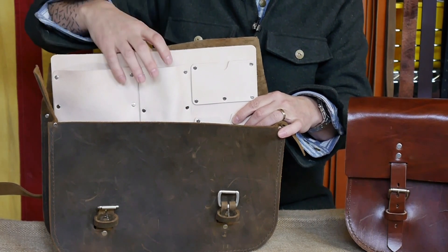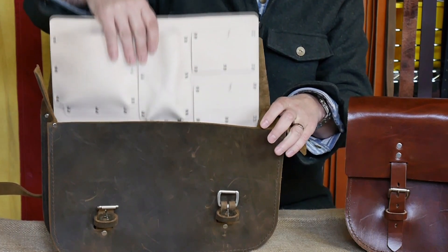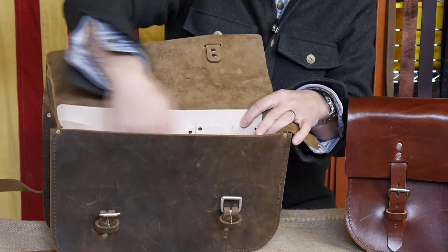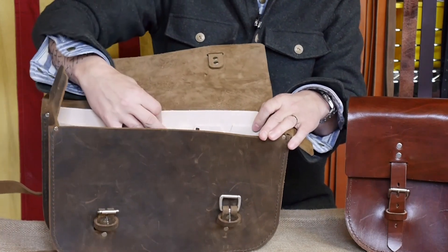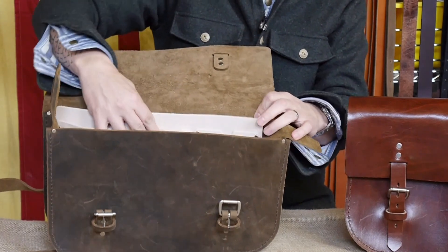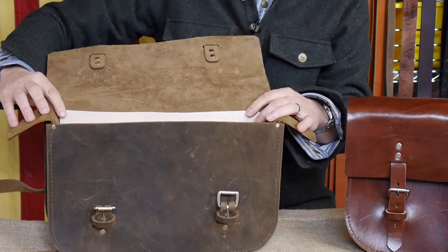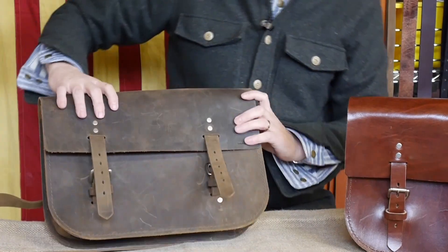What we've done differently in this bag is that this insert is not permanent — there's no way to snap it down or stitch it in, and that's by design. This non-static piece allows for movement inside the bag. You might have a thick computer on one side, and documents, a notebook, or a tablet on the other. It works as a divider, giving with the bag however you choose to use it. You can also remove it entirely if you need more real estate. I highly recommend this add-on insert — it makes the bag more useful and practical for day-to-day use.